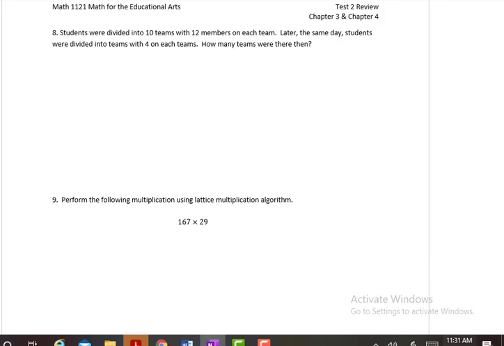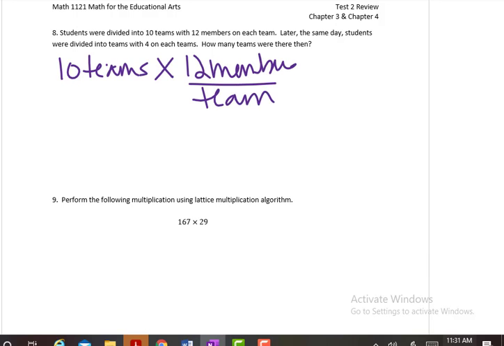Okay, well, we could do this a couple of different ways. If I had 10 teams and there were 12 members per team, well, that would end up giving me 120 members total.